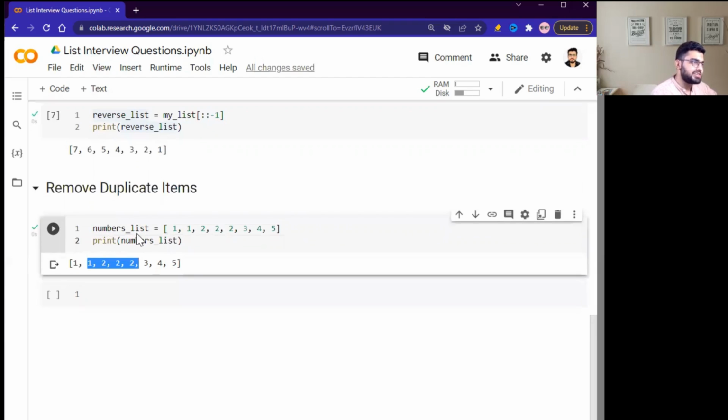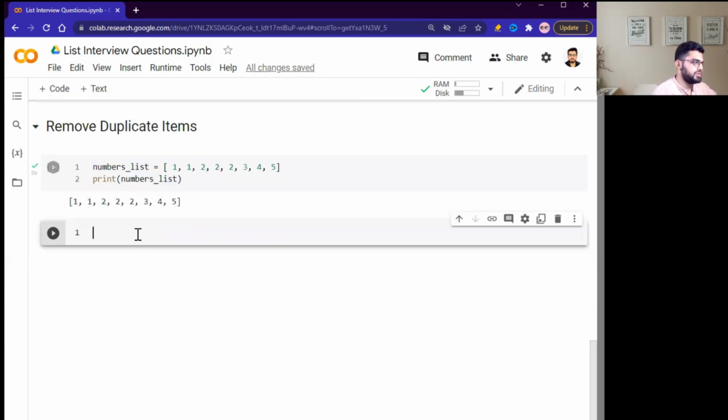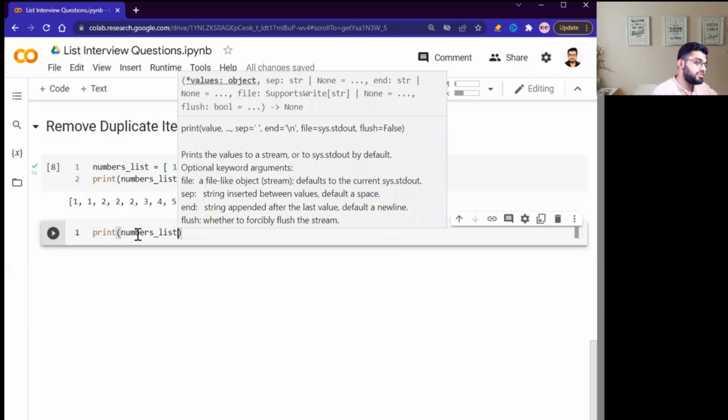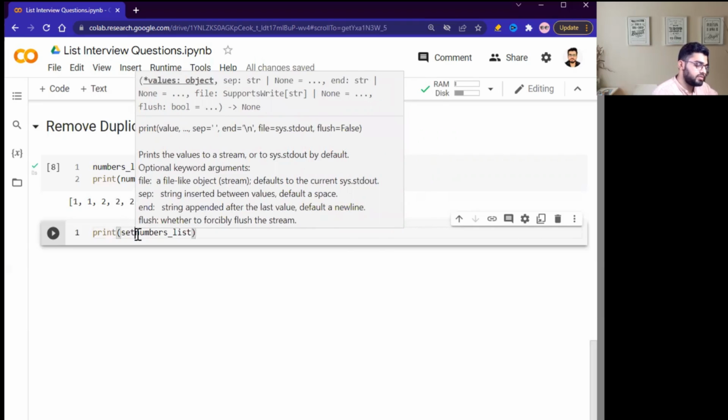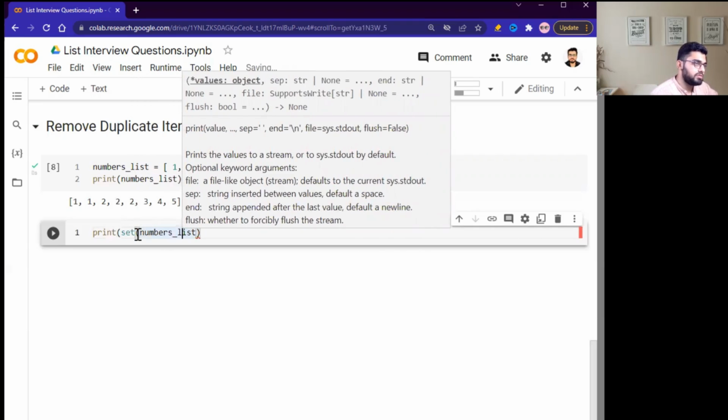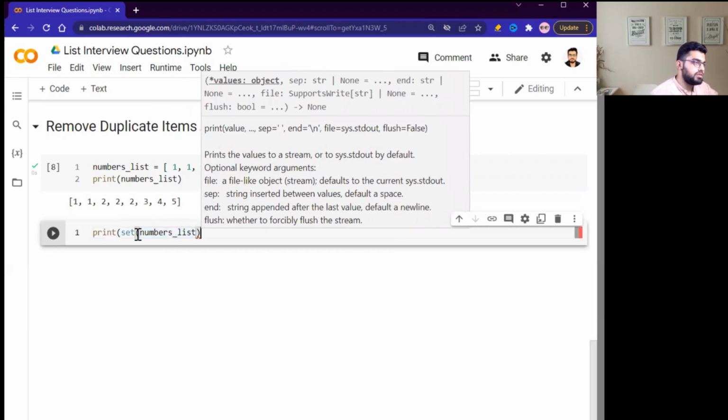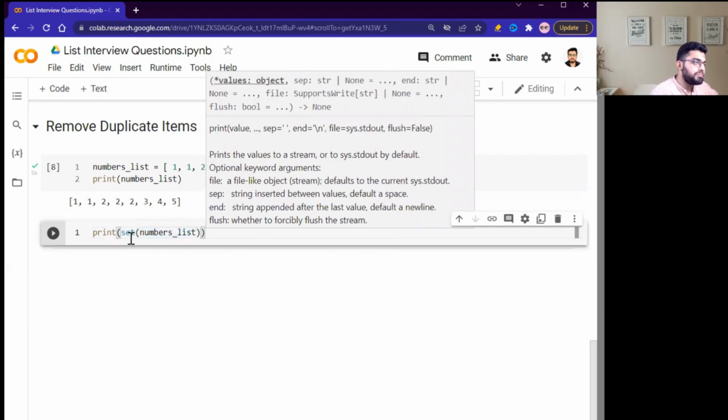So by using a set, we can remove these duplicate values. Simply print number list, and to convert this into a set, we can call the function set, and now we have made this set.